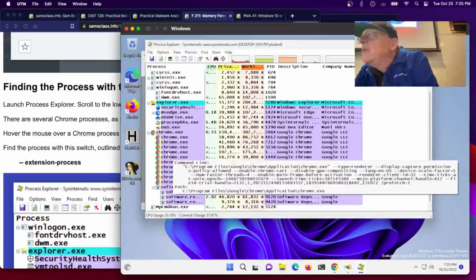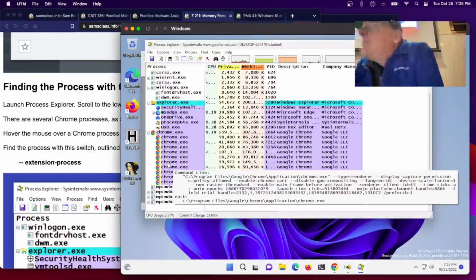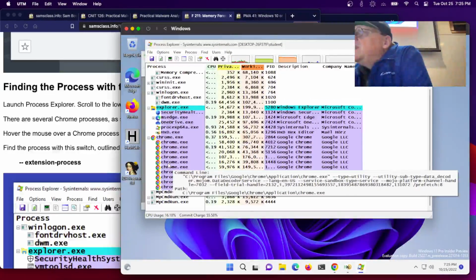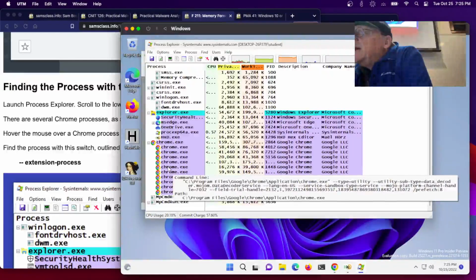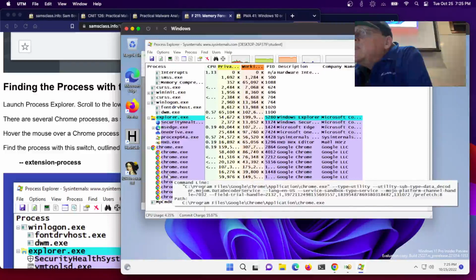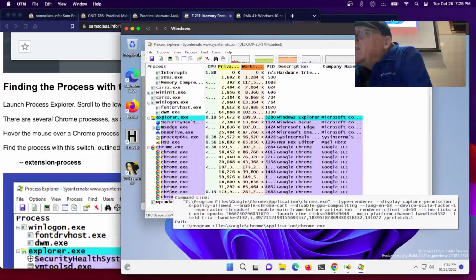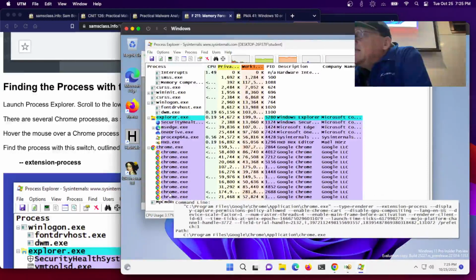Renderer, display capture permission, type utility, service, type renderer, display capture permission, compositing, a sandbox type service. It's moving them underneath me. There. Chrome utility, type utility, no, audio service, type renderer. There, that's it. It's the second from the bottom.